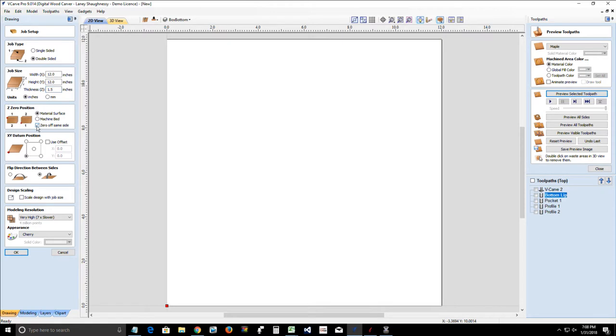And to do that, you would just click this little box here. I most likely am going to set this job up to where I will be touching off on the material surface, but on the same side. So essentially my first touch off is going to be on the top of the board. When I flip this over, I will be touching off on my waste board, because we are going to use a waste board with this project, because we're going to be cutting out the shape.